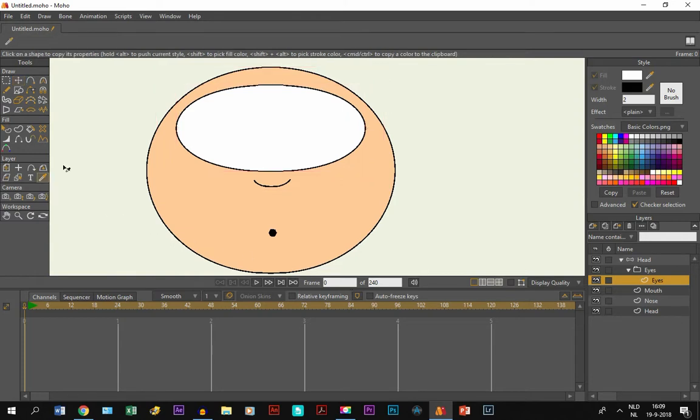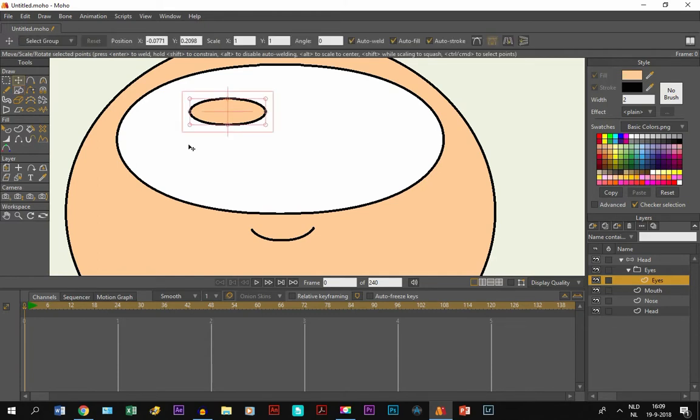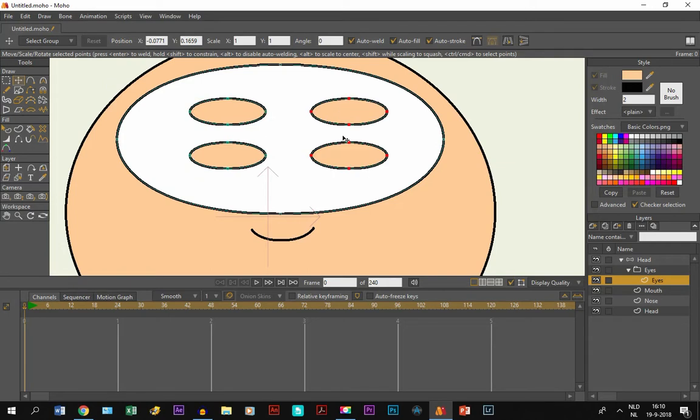I'm going to take the eyedropper tool. And I'm going to click on skin right here. And I'm going to zoom in a bit. And I draw a oval right here. And then I'm going to copy it by clicking on Control C and then Control V. Put it right here. And then select them both by holding Shift, Control C, Control V to put them right here. There we go.